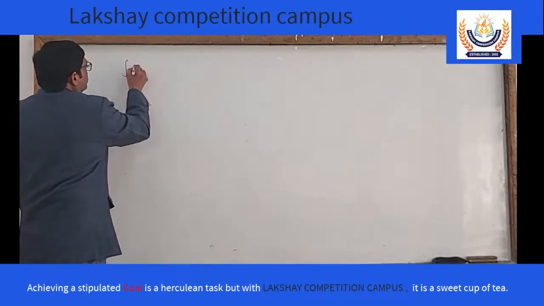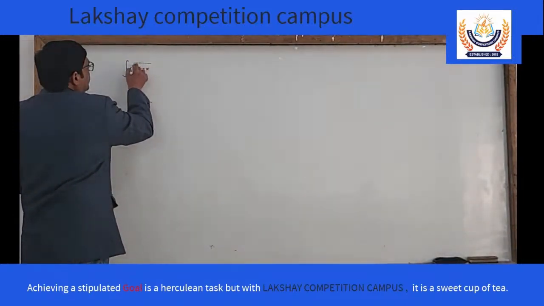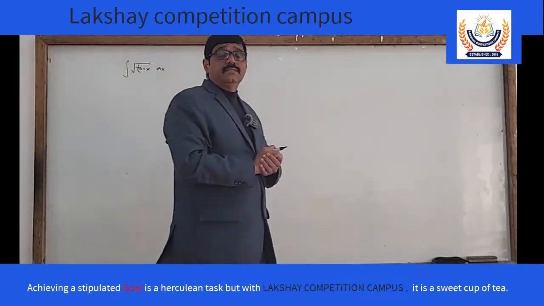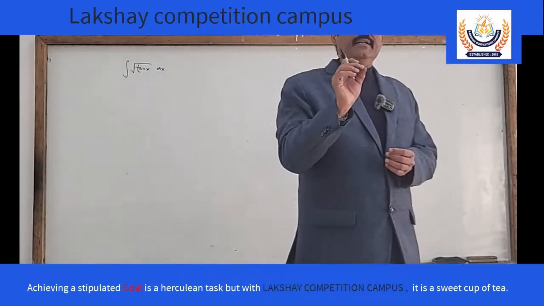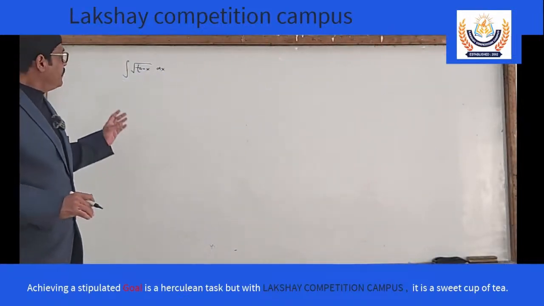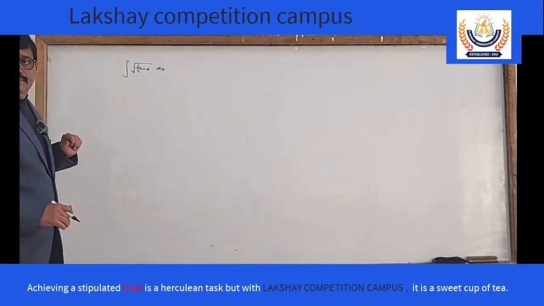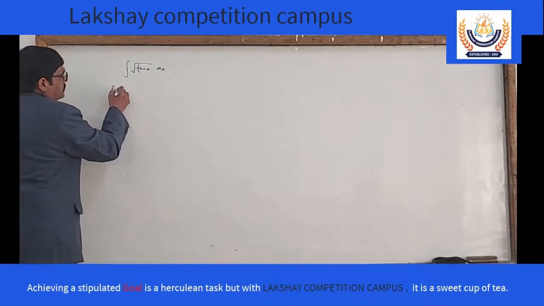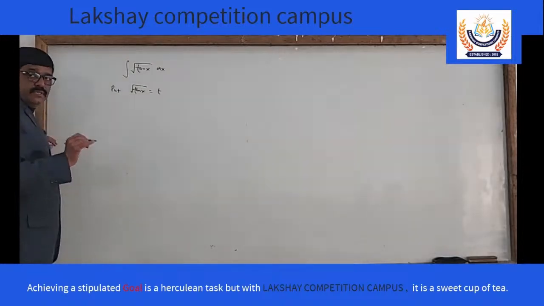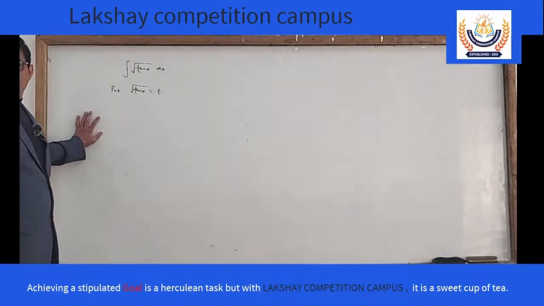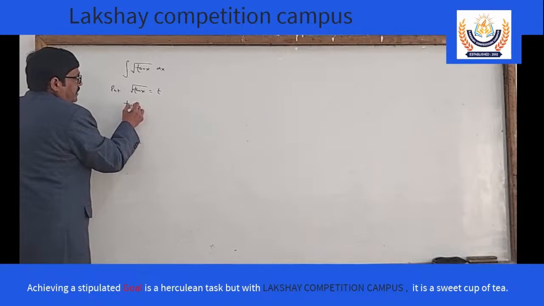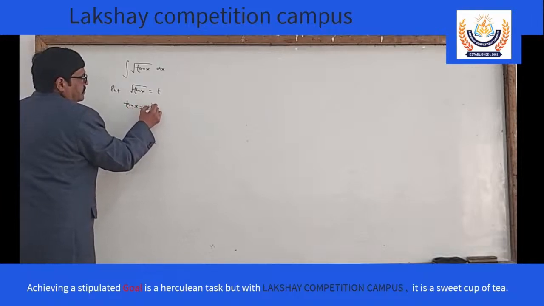There is one important question. What is the integration of tan x square root, that is, the integration of square root of tan x? This is a very important problem. This is a very important question. How can we find the integration of this one? We put under root tan x as t first, and now square of this, that is t². Clear?